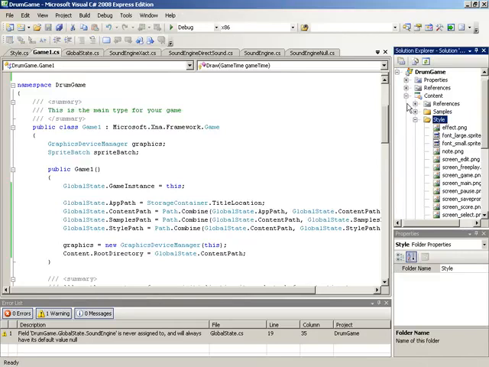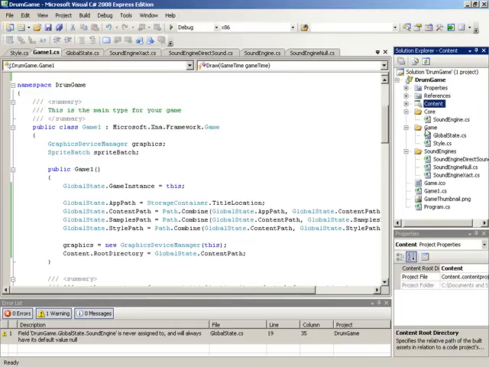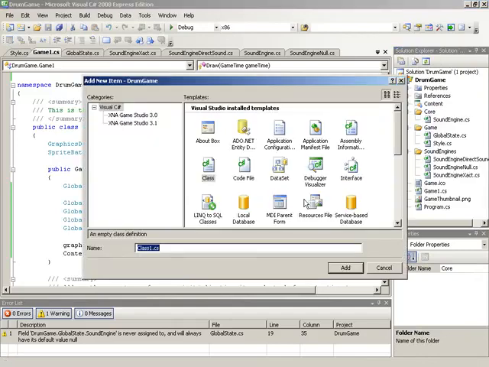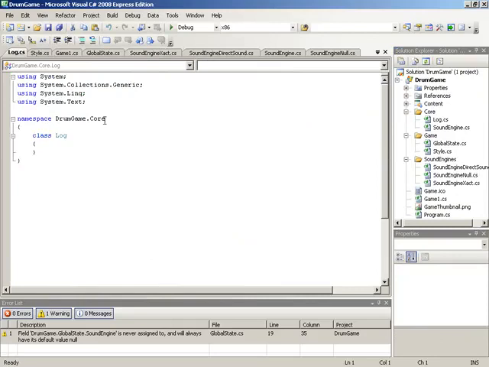Going over here to our project, I'm going to pull content back up, collapse that, and we'll go under core. We'll add a new class, and we'll call this log. We'll hit add. This is not going under game, this is going under core, under the premise that we want this log class to be as standalone as humanly possible. Meaning, if you wanted to, this would make a good class to move game to game, since all of the elements are self-contained within the log itself. The log can function without any of the other systems. It's like a generic log, whatever you want to put it in.